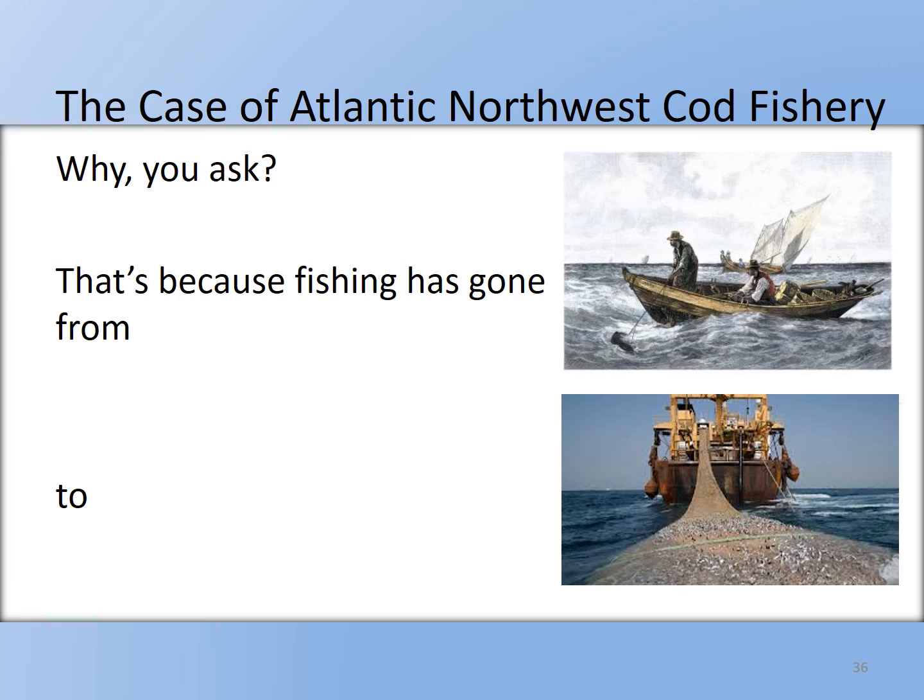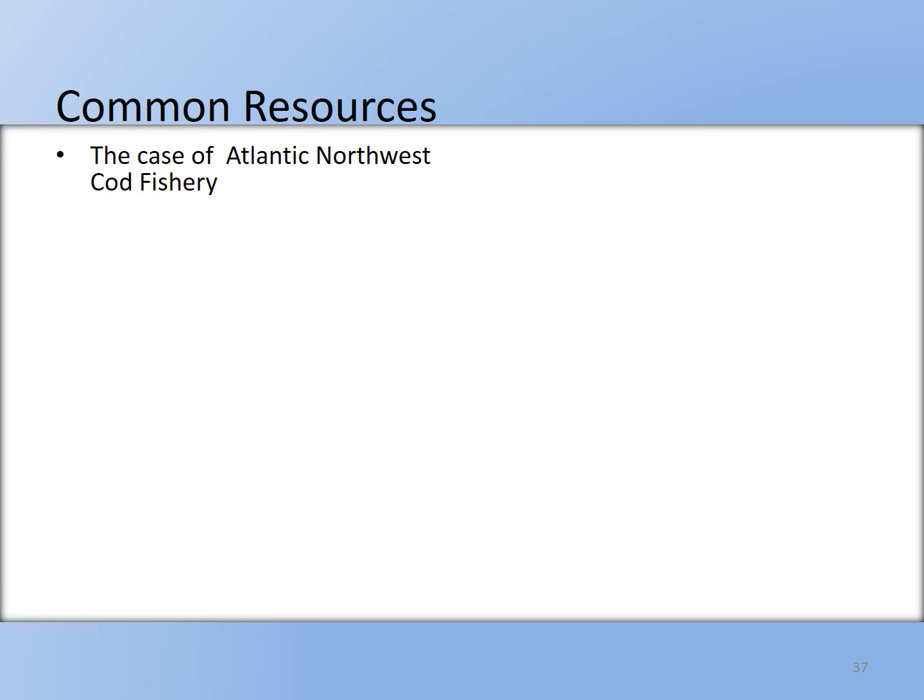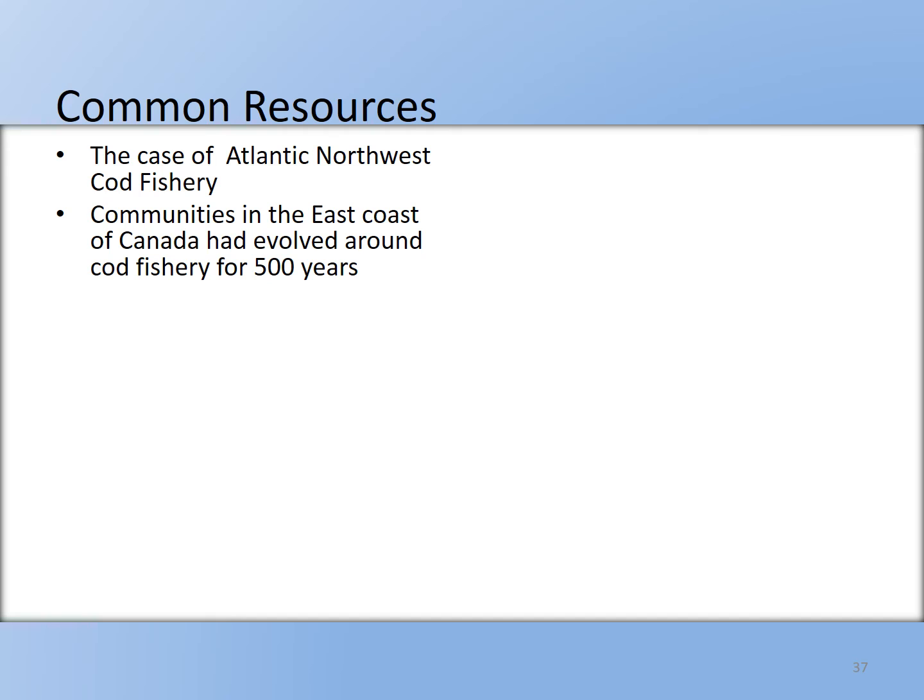This is a very destructive method of fishing. It's very efficient. It catches everything in your way, but it's very destructive because it doesn't discriminate between mature fish and baby fish, right? So it destroys the fish stock very quickly. And in the case of the Atlantic Northwest cod fishery, it's a very old industry. The coastline has evolved around this cod fishery for over 500 years, longer than the history of the United States. As long as there have been people settling in North America, they have been fishing.